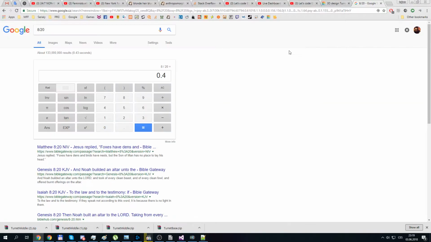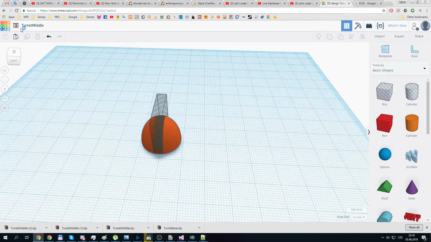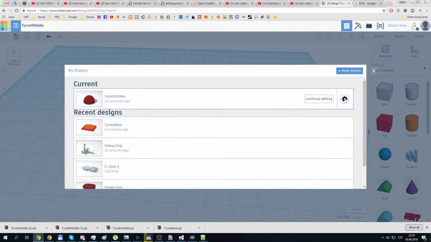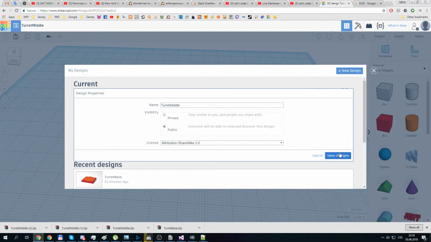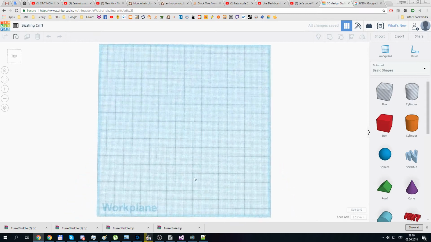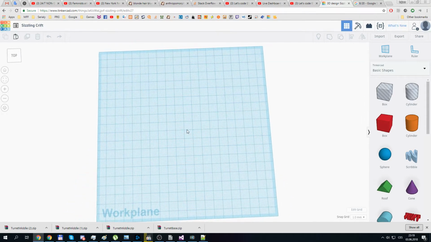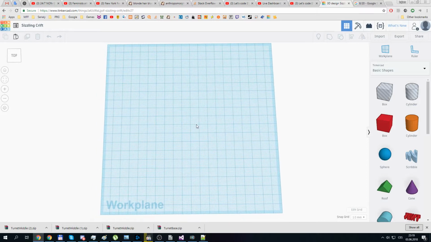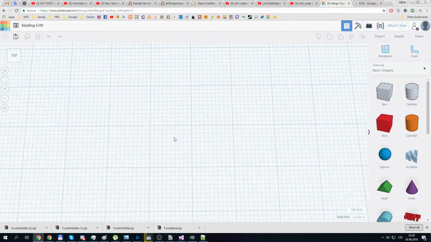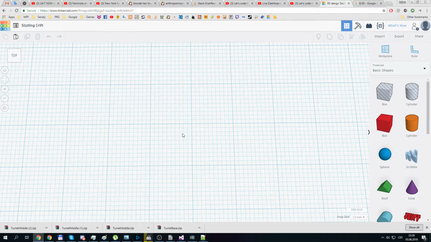But for now, let me design the turret. Because that will be interesting. Okay, let's just set this to public, because why not? And let's get a new design. Now again, I need to find the center, which is here, I believe. So let me move it here. Yes, that does look like the center. Cool. Now how will the turret look? I don't know, let's just do something simple.